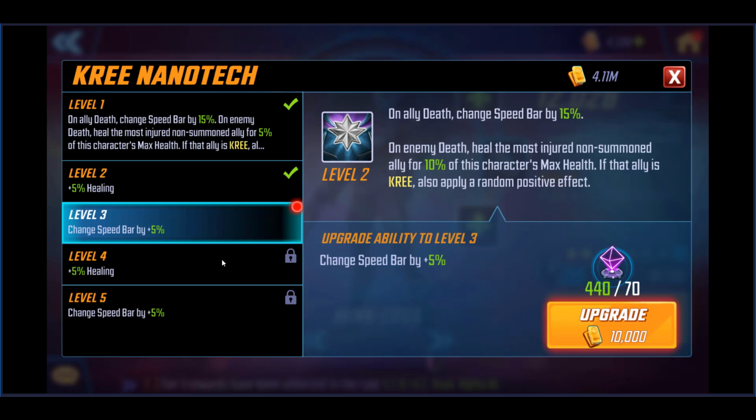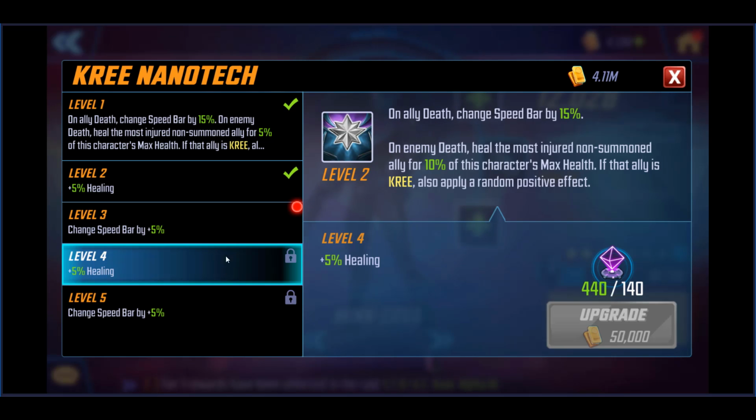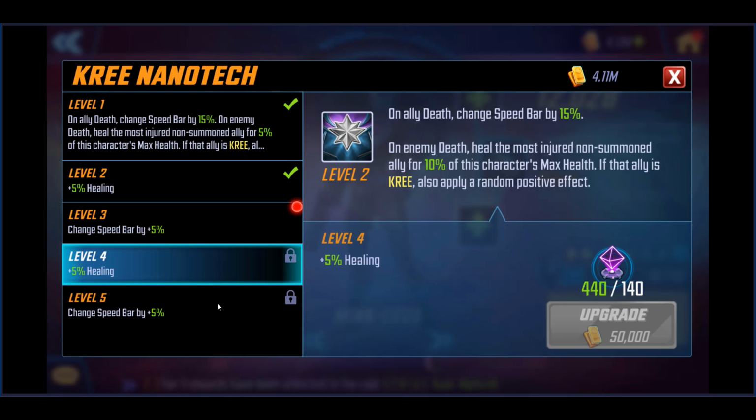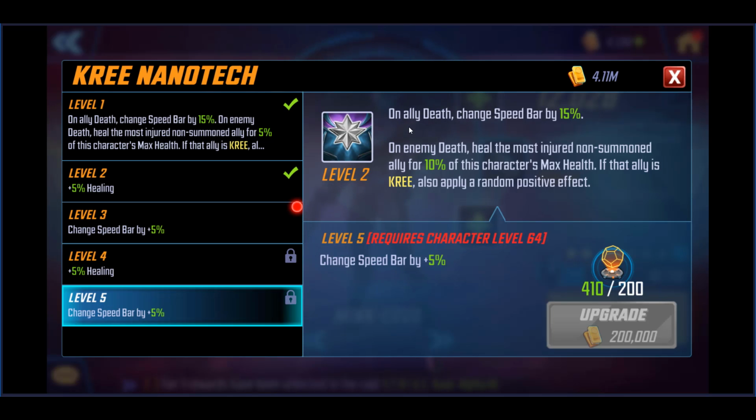Definitely want to get this up, using all the orange material, I think, if this character ends up being on a major raid player. But I don't know about adding that extra 5%. Again, I don't know if the orange material is worth an extra 5% on that speed bar, especially if you don't have an ally death. If you're working through there and you want to go through your nodes and you don't want to have any ally deaths at all, then obviously that 5% is not going to come into play.